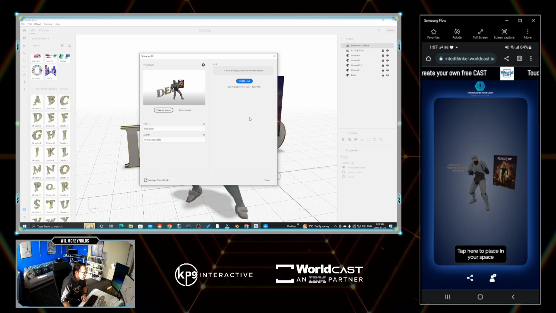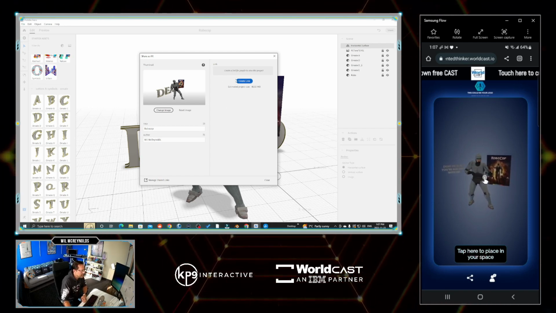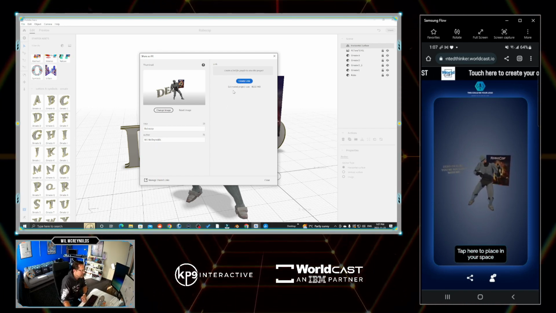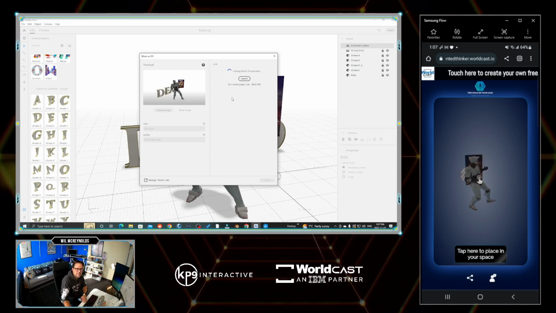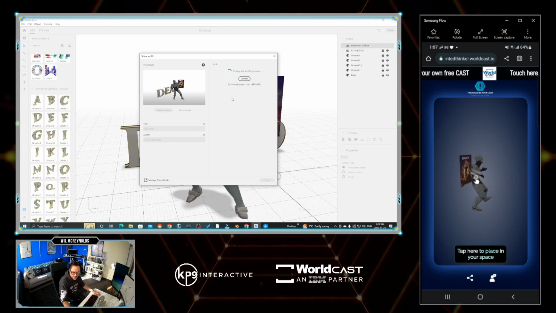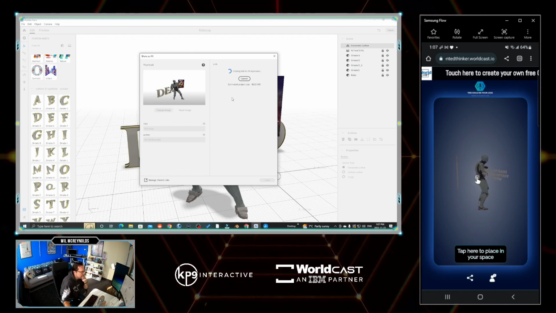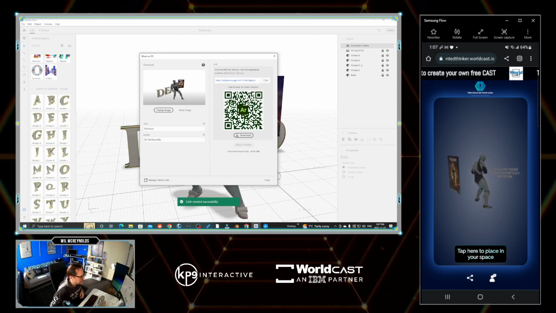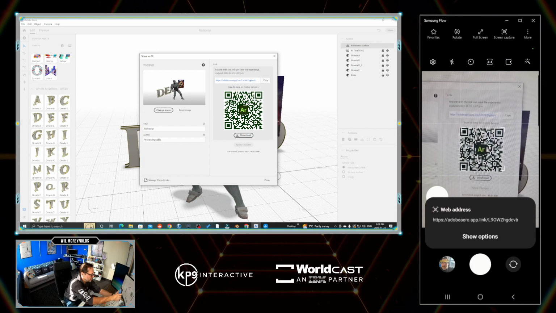Okay. Oh, I guess I'm waiting. Okay. So I have to go, that's the name. So let's go create link. Oh, my computer just kicked into high gear when I went save. If you can hear that fan, my apologies. Okay, it's still saving. All right, we got a QR code. Let's open it up.